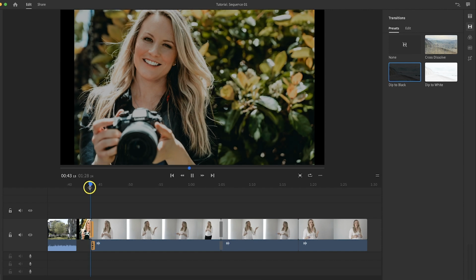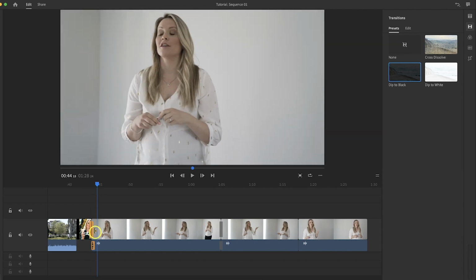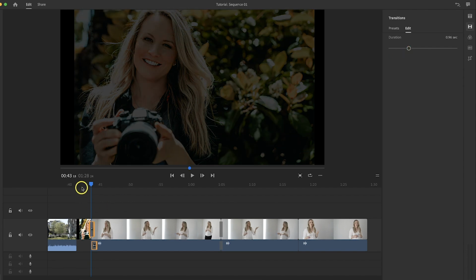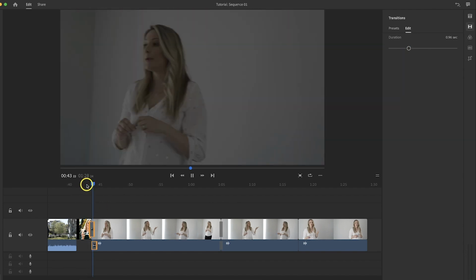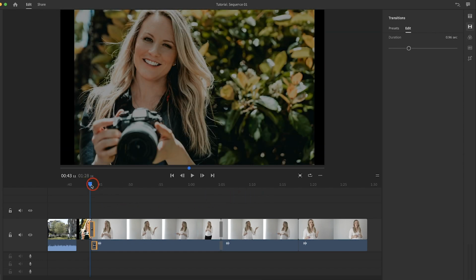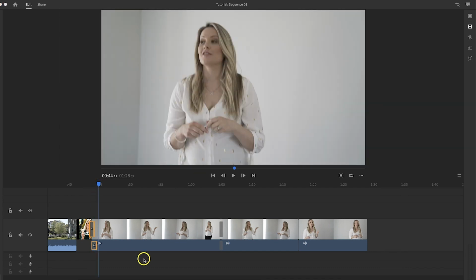So this dip to black lets you have that effect. Again, I can make that a bit more obvious, like that. And it helps you to fade in and fade out things as well.